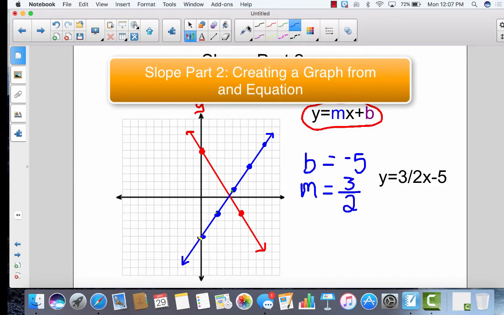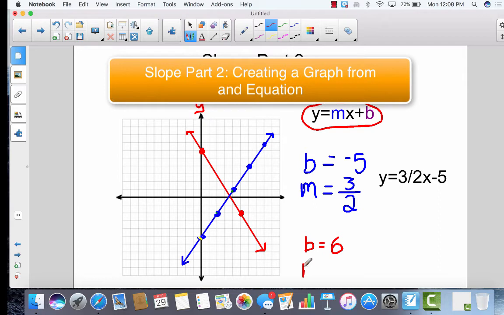So again, I'm going to start off with my y-intercept, and I see that it's crossing up here. So that's at 1, 2, 3, 4, 5, 6. So b equals 6. And then I have to count my way from one point to the other.